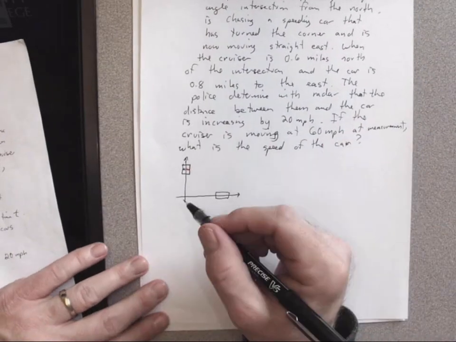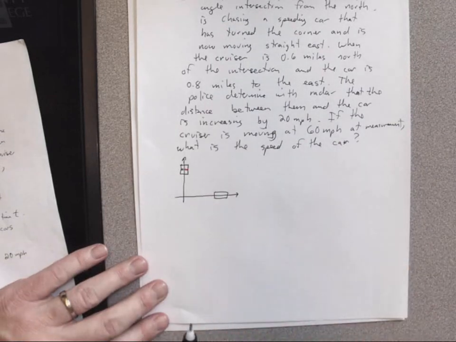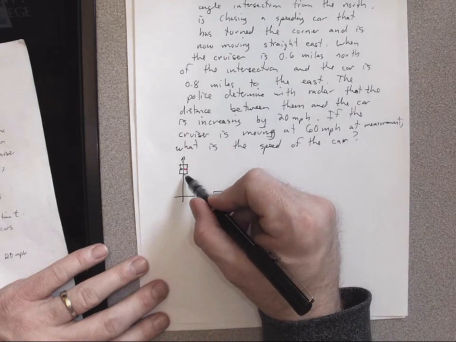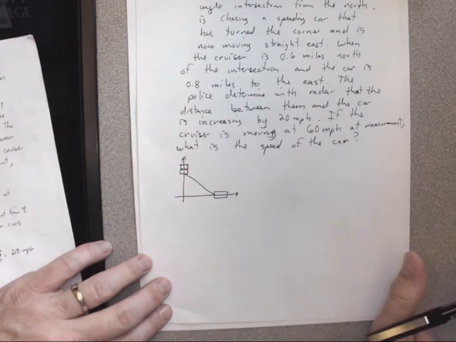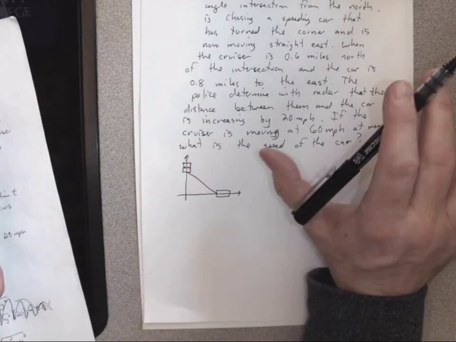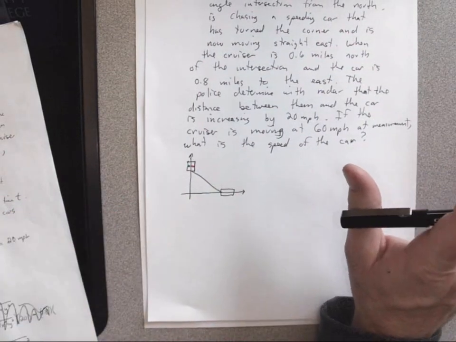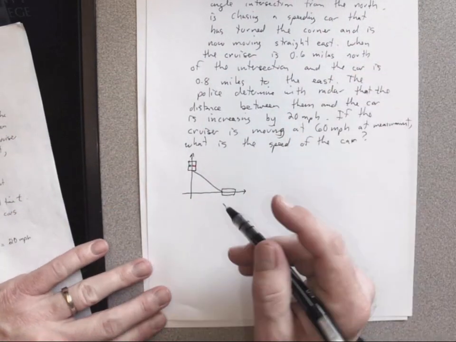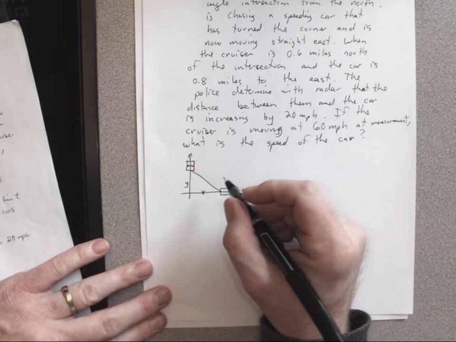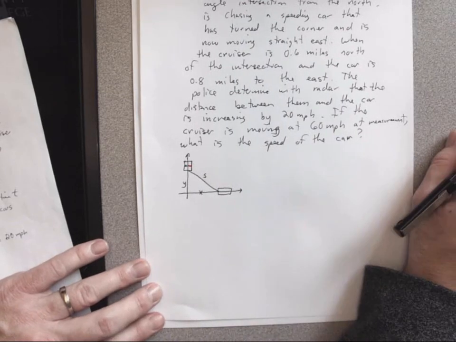So there are things that I know. Actually, before I put in the constants, before I do anything, I want to draw a picture and understand what's going on. I don't want to put numbers in yet because I need to know what things are moving. If you start putting numbers in now, you'll put numbers in the equation, take the derivative, and everything's going to get messed up. So let's talk about the pieces that are moving. I'm going to call this X, this one Y, and this one S, or D, whatever you want to call it.